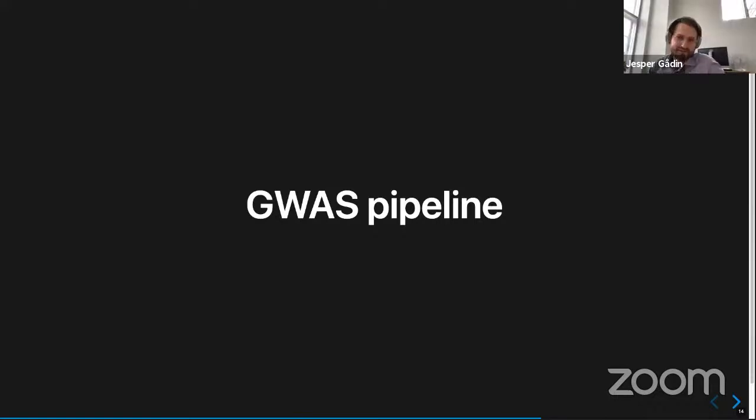I can introduce it. So it's a genome-wide association study pipeline, and I think this is quite new in the nf-core world because all other pipelines are sort of sequencing focused, and this traditionally starts from the genotype microarrays and then does the genome-wide association study. So we have been in the Slack channel talking about this addition for some time, and I thought it would be nice to initiate it now during the hackathon.